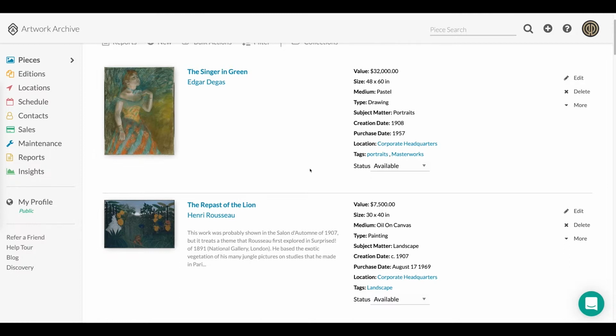We're always looking for ways to help you better organize and manage your collection, and providing you with the tools you need to track where your work is and where it's been is a big part of that. Let's take a closer look at this feature so you can get a better feel for how it actually works.